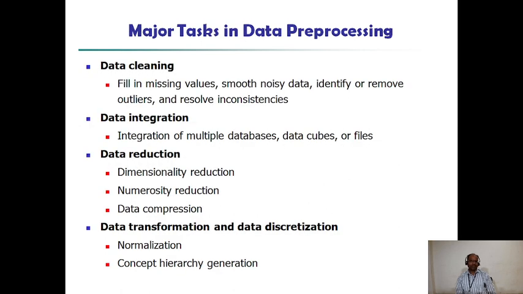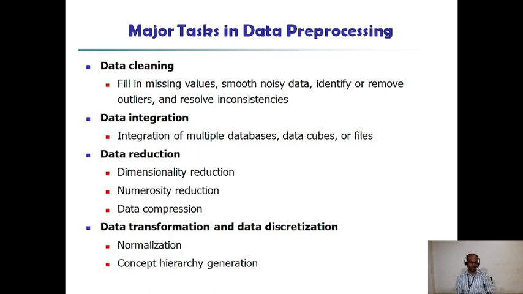So these are the different tasks in data pre-processing, that is data cleaning, data integration, data reduction, data transformation, and data discretization. Data cleaning means we will perform different tasks to clean the data. For example, we will fill the missing values, smooth noisy data, identify or remove outliers, and resolve inconsistencies.